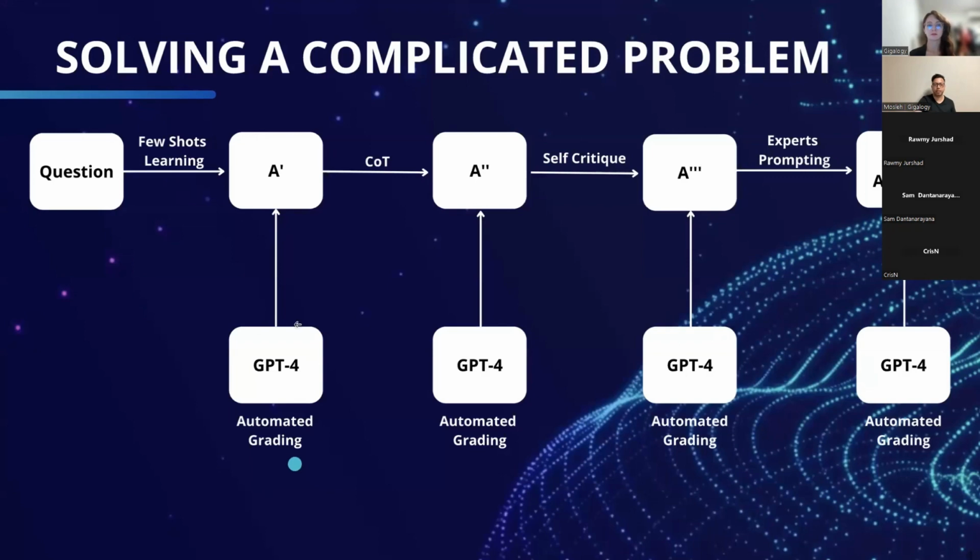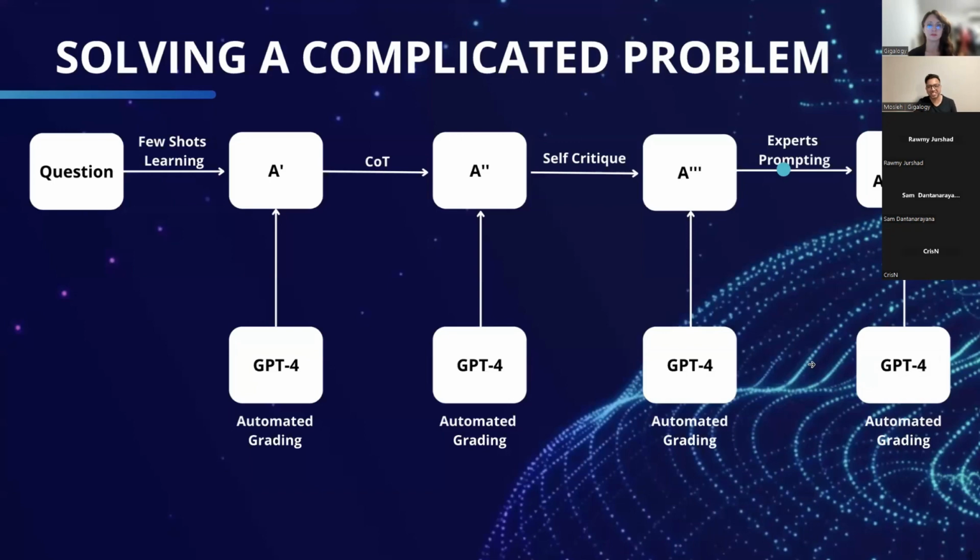Then you go with the chain of thoughts approach if you are not happy with the answer. Then you do the same process again. If you are not happy, let's go with this self-critic approach, then grade it again. Finally, use the expert prompting approach. You get your final answer, grade it again, and probably you will be happy.